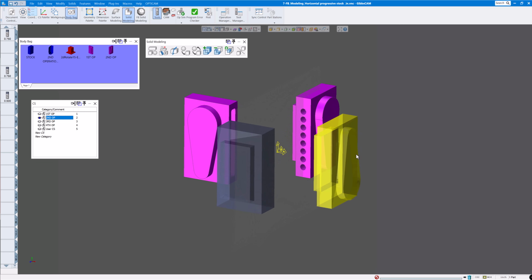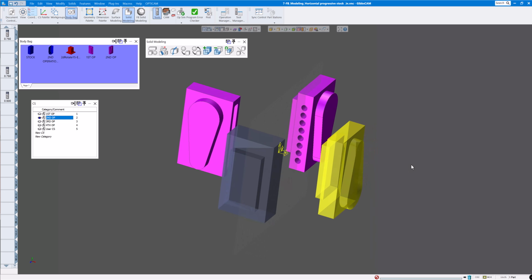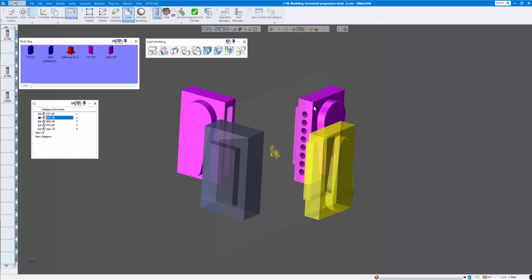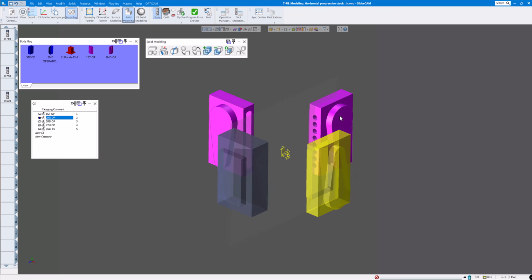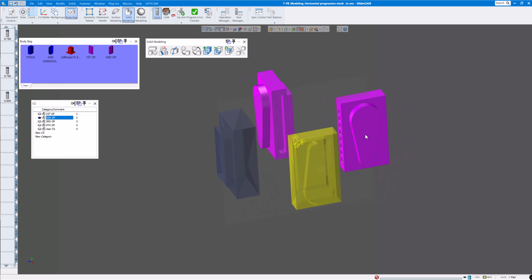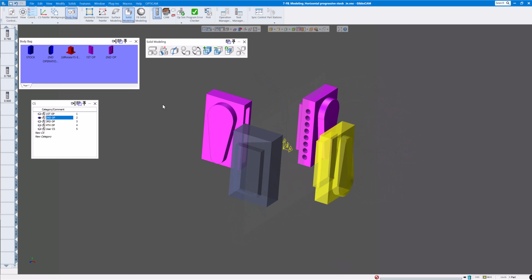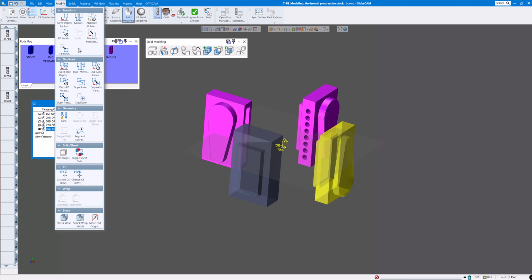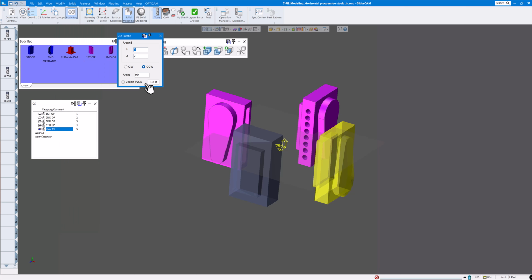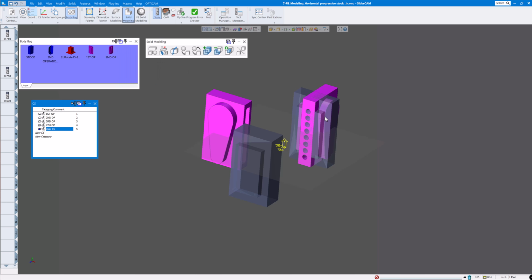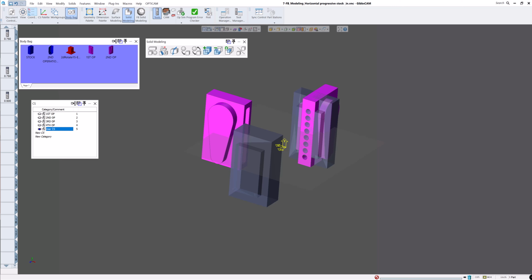Now we need to take this facet body, since it's separated, and move it over to the third operation so we can do some of the milling on the end. Again, we're going to go to our coordinate system, this user one on this plane, and do modify and a 2D rotate, again 90 degrees counterclockwise. Now we have it over there. Now we just need to orient it to get it in the right space.